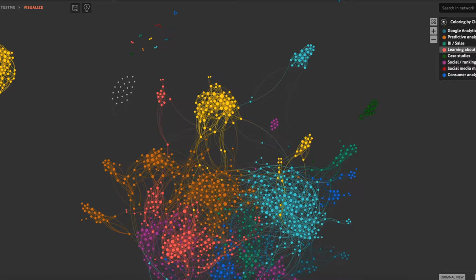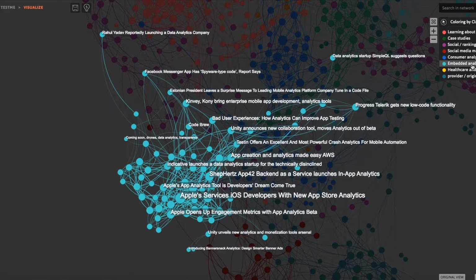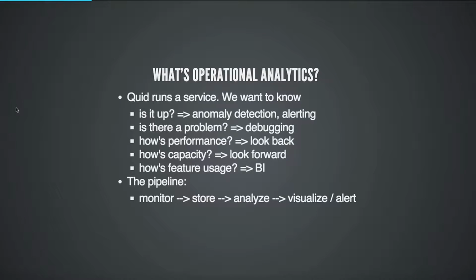There's like Spark stuff, big data, Google Analytics, predictive analytics. Only like a 4% cluster of this is actually about embedded analytics, which is where we're getting very close to code. This would be code-based solutions. But by and large, the space is not about that, which is why I'm talking about it, because somebody has to. So when we run this service, there's a complex stack behind it with Spark and Kafka and Elasticsearch and a number of other things.